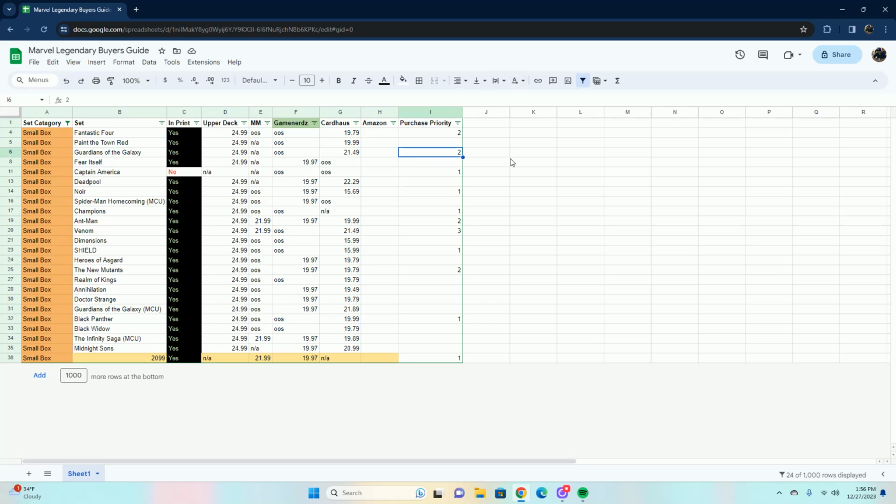For tier 2, is there another one that I think is really good? I like Midnight Suns a lot, so I would go with that next because it's got a lot of cool heroes and it's horror themed. And for me, Paint the Town Red because it's got Spider-Man stuff and Moon Knight, and I like both. I would probably put that in tier 1 honestly, because of my personal preferences for the characters.